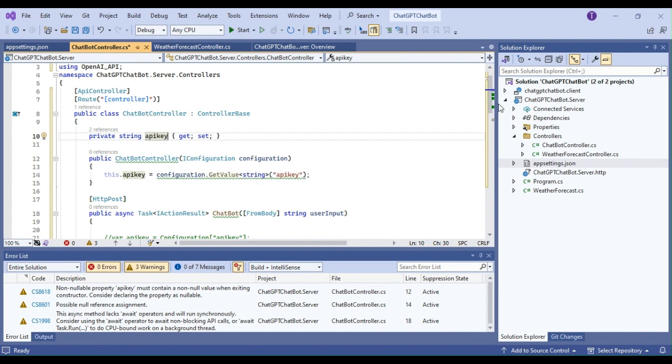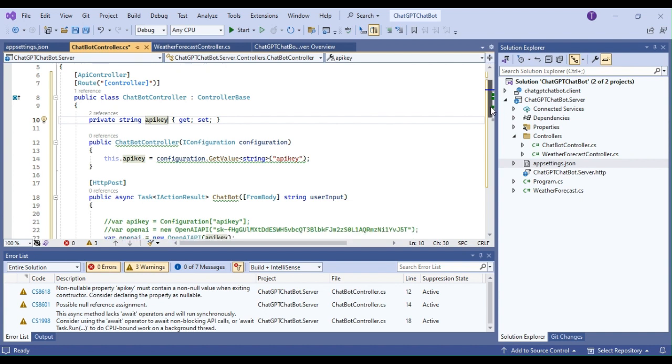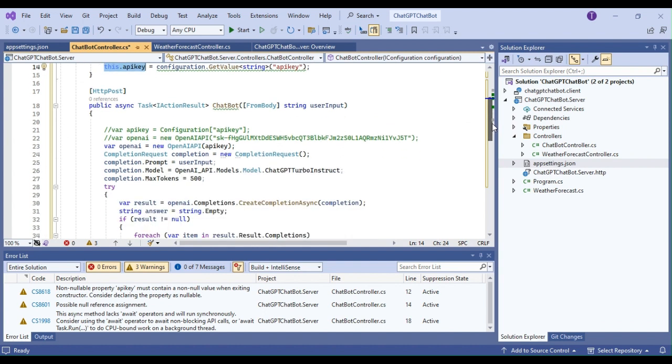It is not mandatory, but there are multiple ways we can manage our security keys. For now, we'll manage our API key in appsettings.json. We are just calling configuration.GetValue string API key, getting this API key from appsettings.json into my local variable. So the API key is now with us.